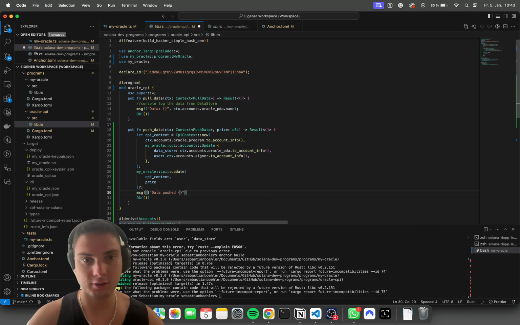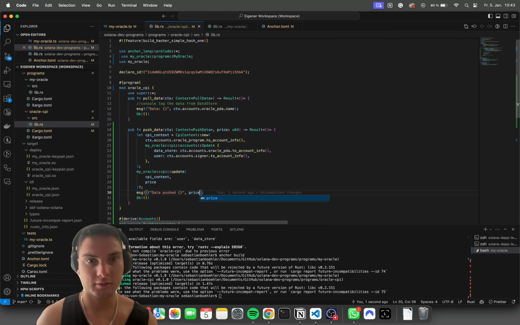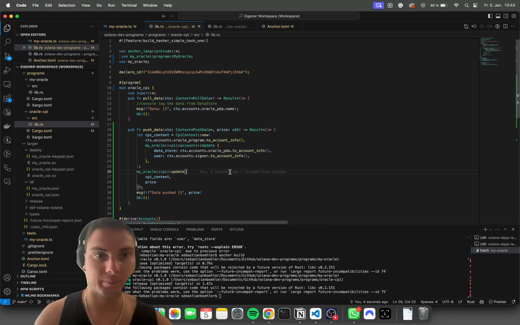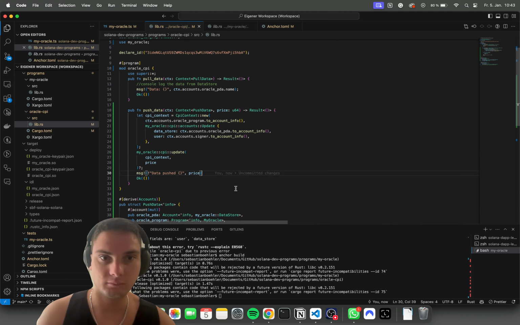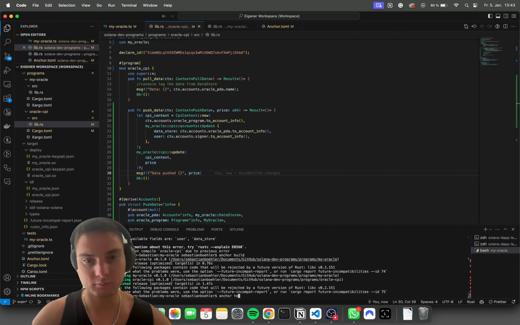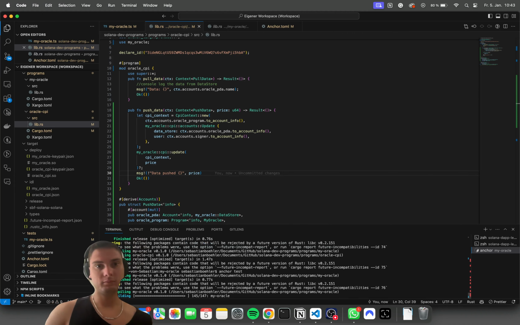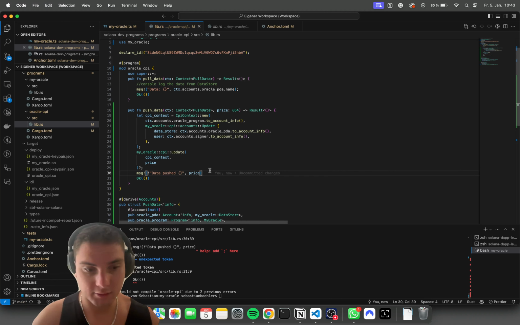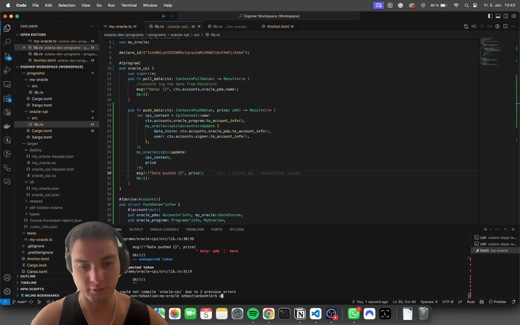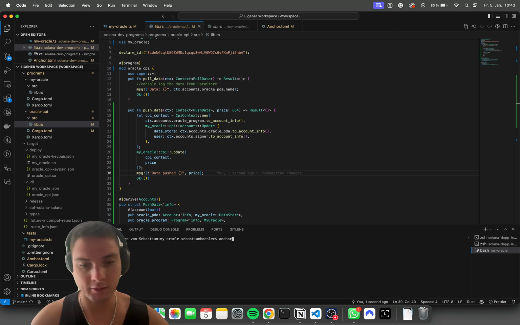Data pushed. So, okay, that's an easy fix. Clear terminal, anchor test.